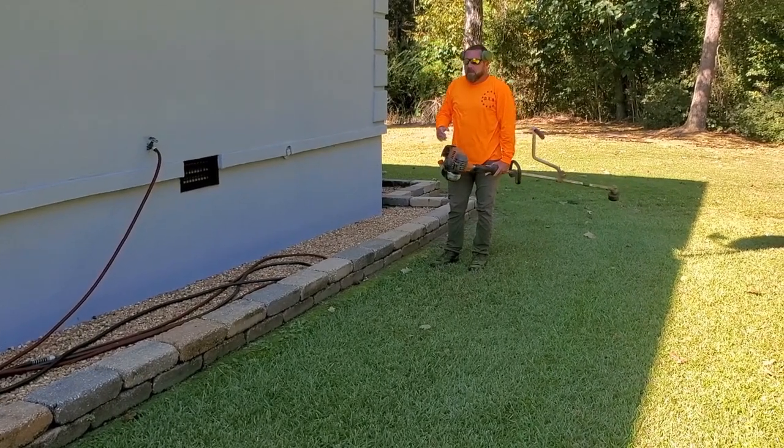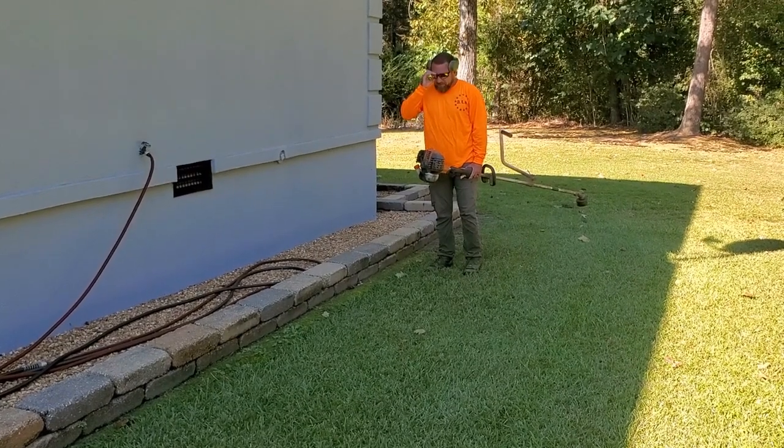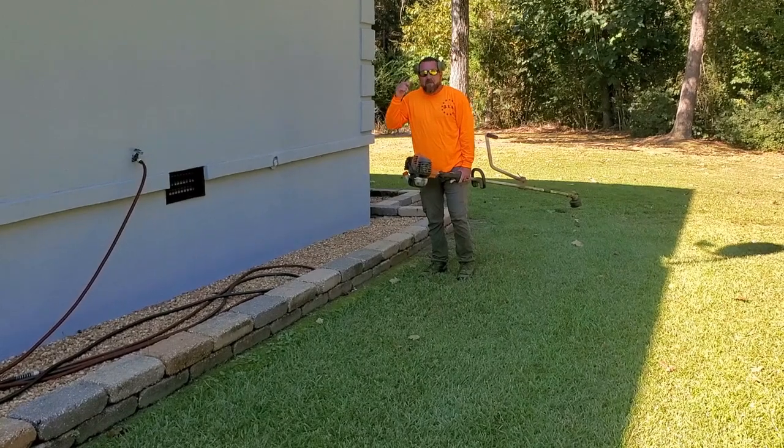Haley just told me I gotta slow down. She's having trouble keeping up. So I'm gonna try to walk a little slower for y'all, and we'll get this done.